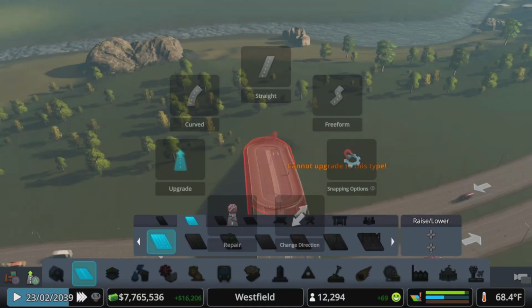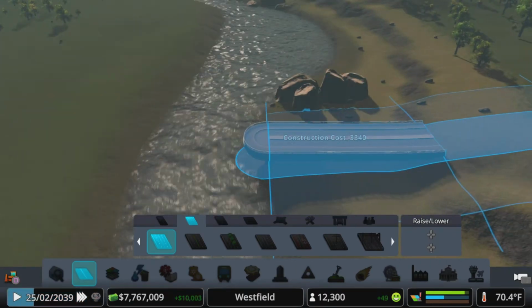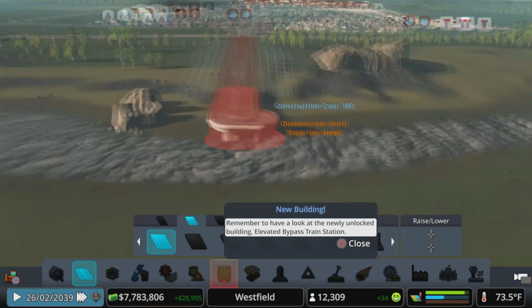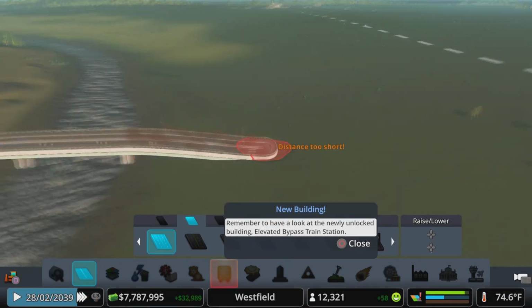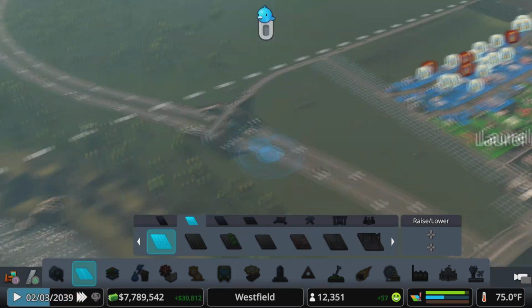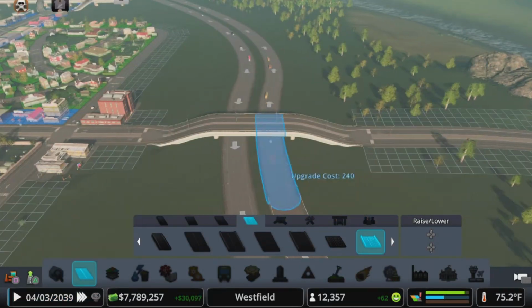In today's video, I'm going to be playing Cities: Skylines, and I'm going to be building up a city. This city got us from 12,000 to 18,000. So that is, with quick maths, 6,000 people about. Well, a little bit more than that.